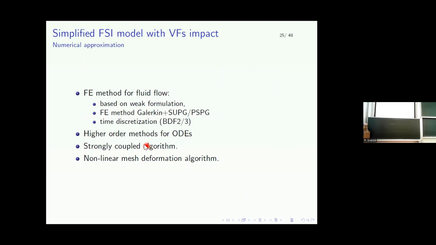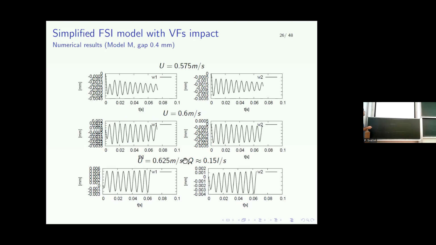So we will use a finite element method for the fluid flow, which is based on the Galerkin plus streamline upwind Petrov-Galerkin, pressure stabilizing Petrov-Galerkin method. We will use the higher order time discretization for the fluid flow, use a higher order method for ordinary differential equations, and we use a strongly coupled algorithm. Moreover, because of the contact of the vocal folds, we use a nonlinear mesh deformation algorithm. I will mention it later. Okay, these are some results just to verify.